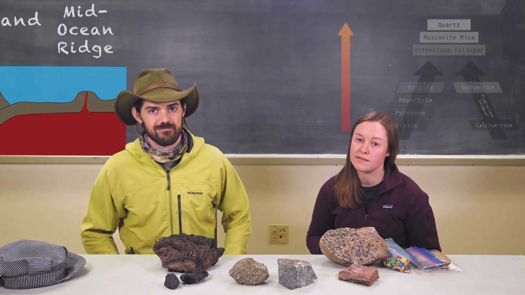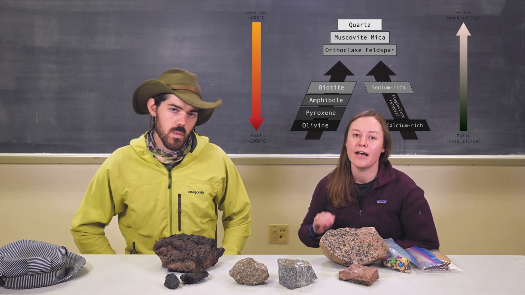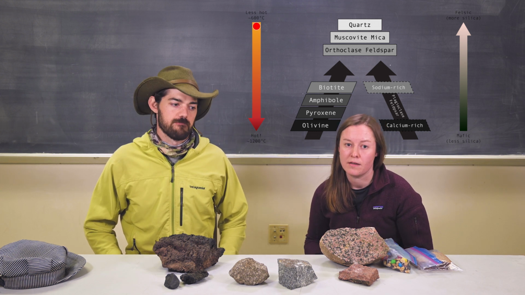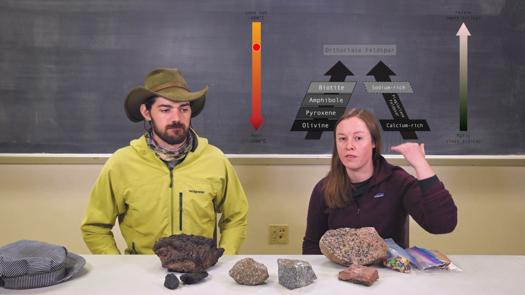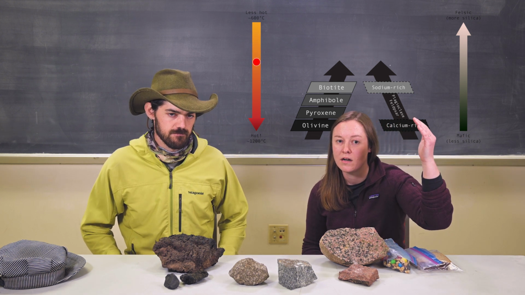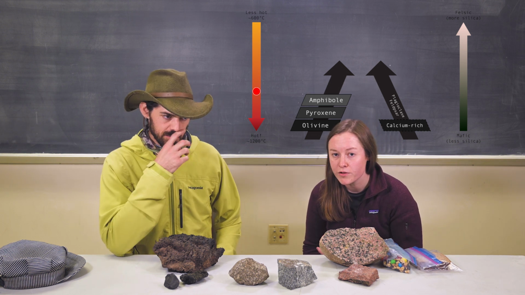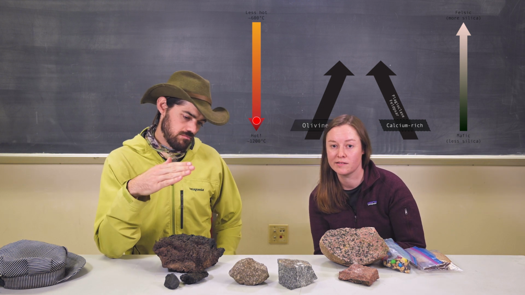So to discuss this, we have to turn the temperature arrow on Bowen's series around and think about what happens if we heat up rocks rather than cool them down. Right. If we're melting a rock, then the most silica-rich minerals, the ones that cooled or formed last, are going to be the very first thing that we lose. After we lose all of those minerals, we'll start to lose the next most silica-rich ones, and so on.